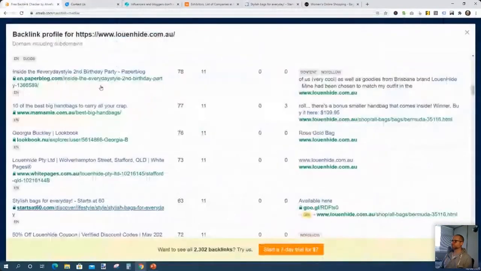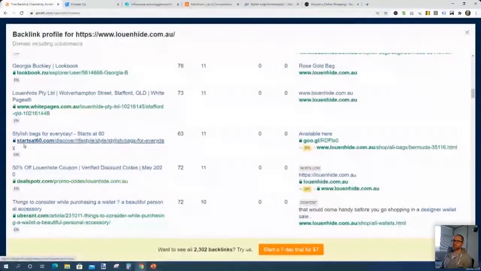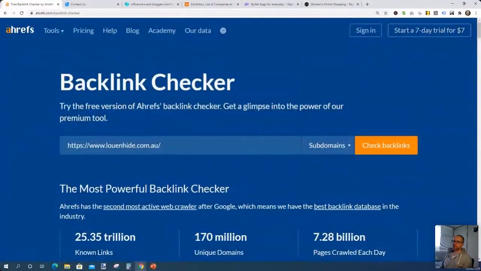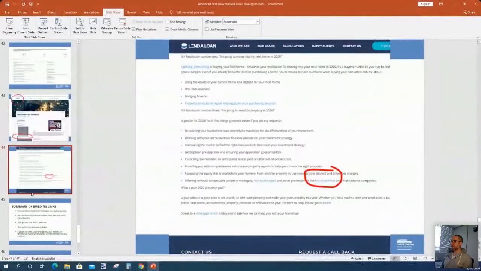So what I'm suggesting people do is just run these from a couple of different competitors and start chipping away and start flicking through to find those links that your competitors have and match them. So you want to be at least matching your competitors, and then you want to be beating them eventually, and doing that with more directory listings or more guest post opportunities for your business.